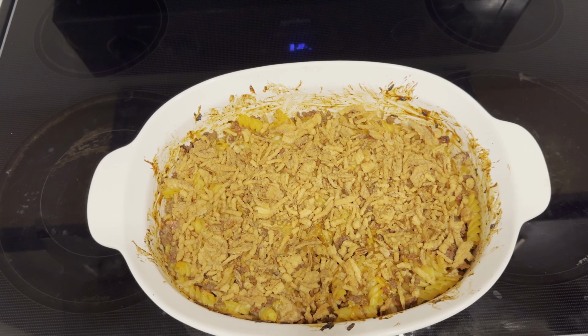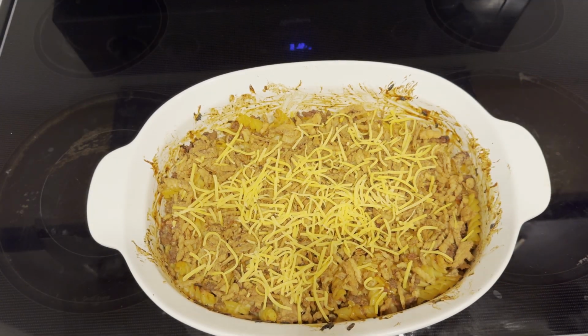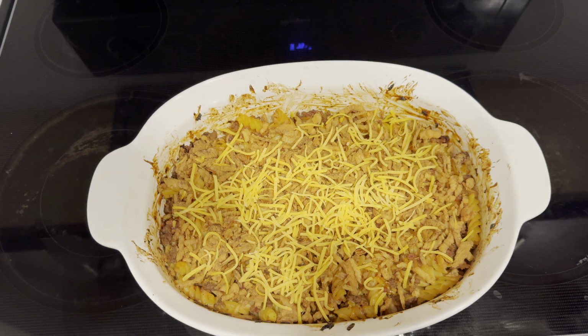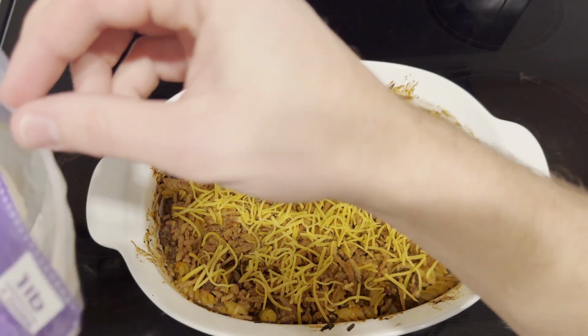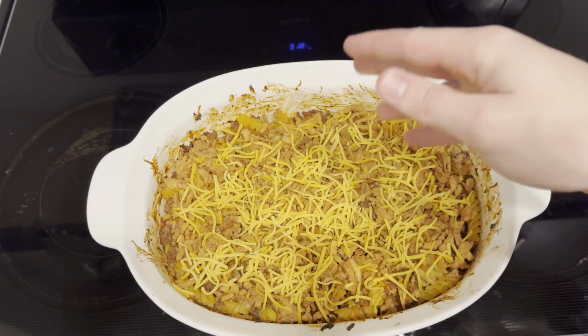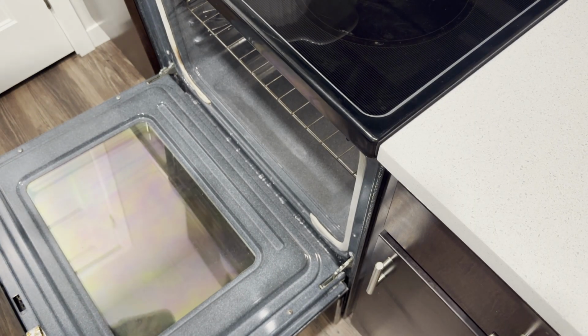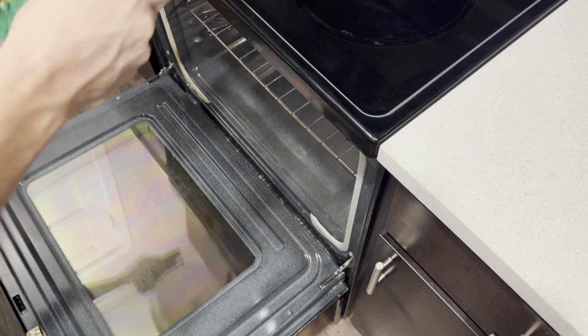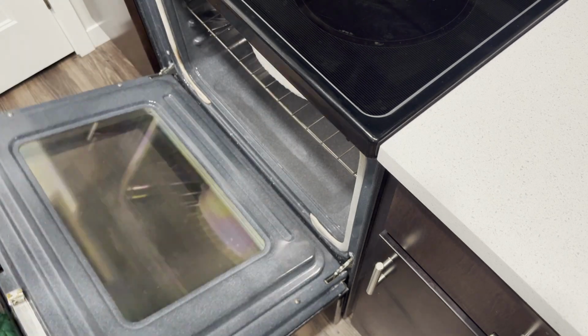All right, that's how it looks after the 22 minutes. We're gonna sprinkle some more cheese in it, just because I want it cheesy. We're gonna add just a little bit more over here and make it look aesthetically pleasing when it comes out. All right, there we go. Now put it back in. And we're going to add another 5 more minutes.